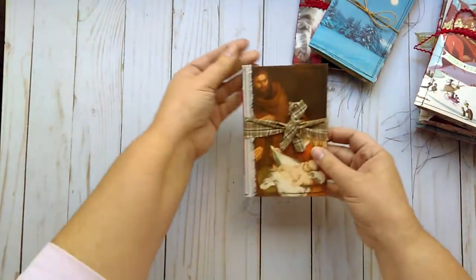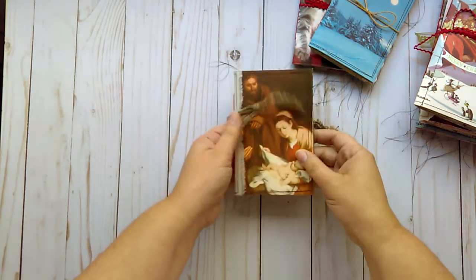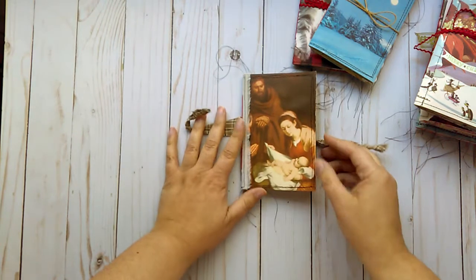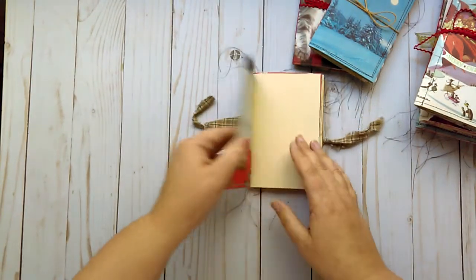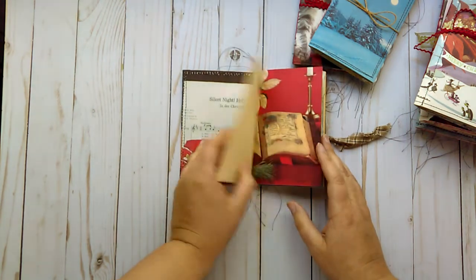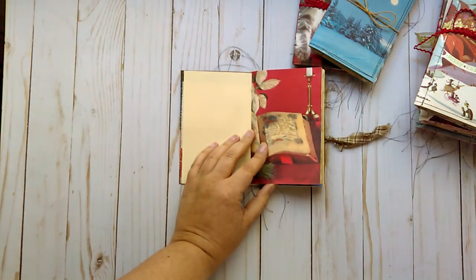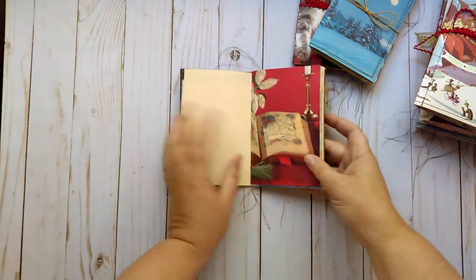We have this little pocket one. This one is a religious Christmas, so it has the Nativity, of course, on the cover. Silent Night hymnal music, also a vintage image. Lots of vintage images. I didn't do a lot of decorating or things like that in the little pocket size.